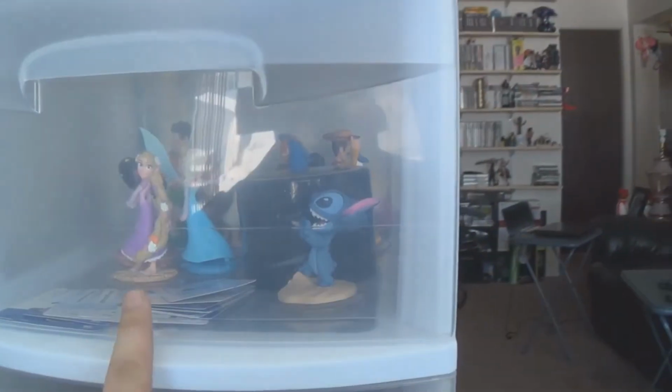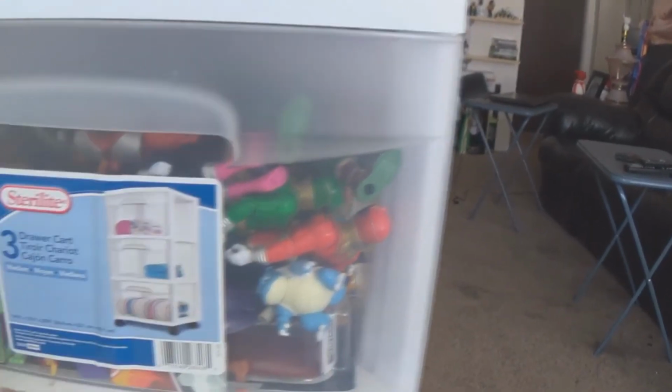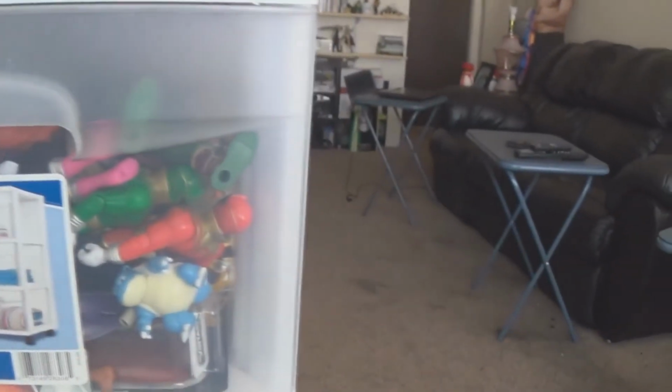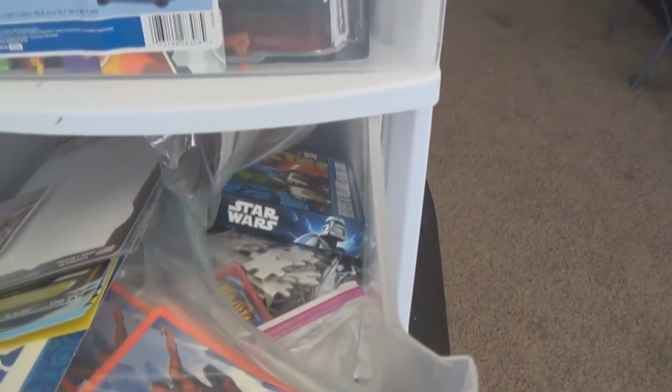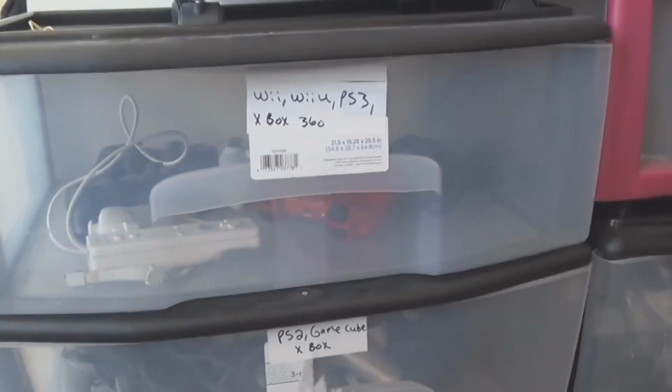This is my infinity drawer. These are some of my collectibles, either old toys or models or busts that I can't put up yet. This is dice, puzzles, playing cards, whatever I may need of that type of equipment. And then down here is where I keep a lot of my other stuff, all labeled. It's all for my systems.